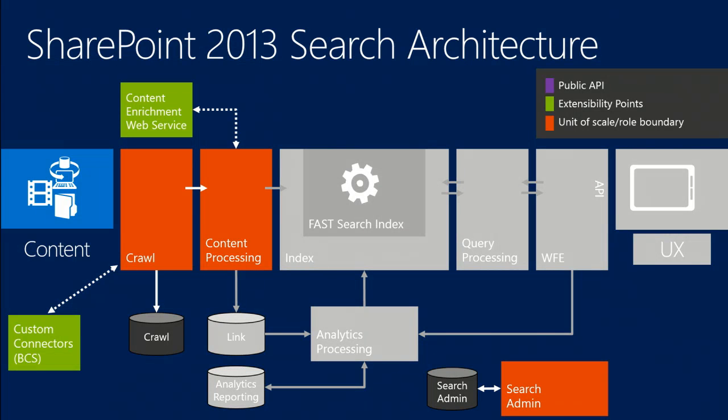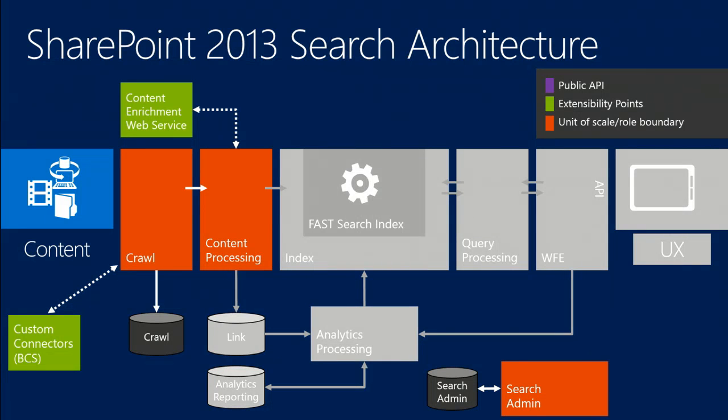We are going to build a content enrichment web service that is a call-out from the content processing pipeline. You set up one web service, and then you call out to there. And we're going to show you both the configuration and how you can build one. And this is well documented on TechNet. And by the way, we're going to show a lot of code and demos today. And don't panic, because everything is documented in blog articles. And we have a list of references towards the end of the presentation.